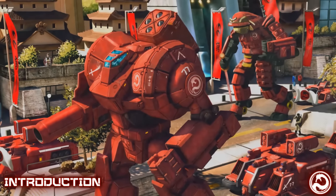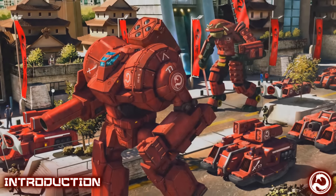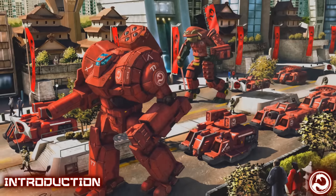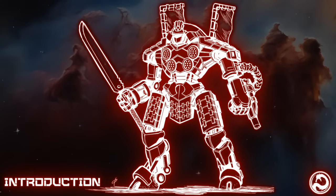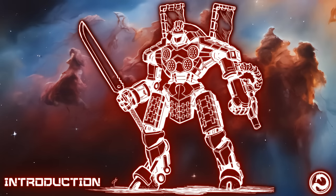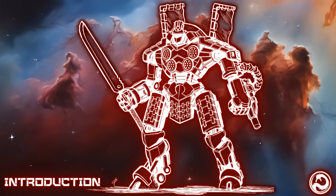These mechs themselves are considered an honor to be chosen to pilot, with those who are assigned to them often being officers, all of whom have received military recognition in the form of honors bestowed upon them — in most cases noted as being the Bushido Blade. The Shiro's appearance is an essential part of its very purpose: it is a beacon of nationalism, a reward for the most loyal soldiers of the Combine, and something that mech warriors should aspire to earn.